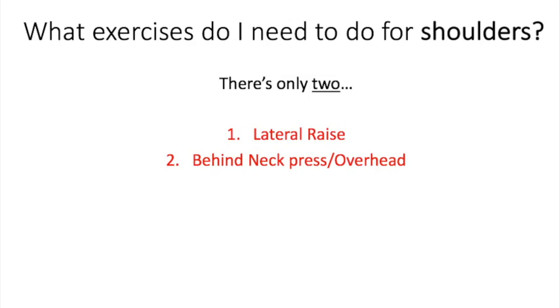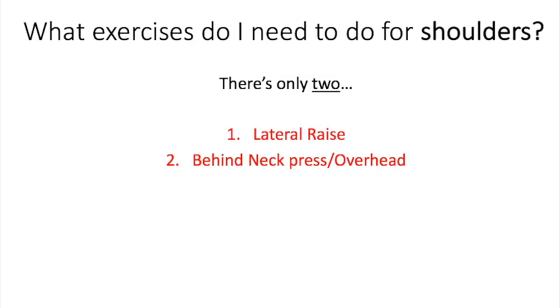Arnold Schwarzenegger did a lot of behind the neck chins, because that was like the thing back then. That was the exercises they did, the basics. That's what they did. Behind the neck chins and, what was it? Yeah, behind the neck press.